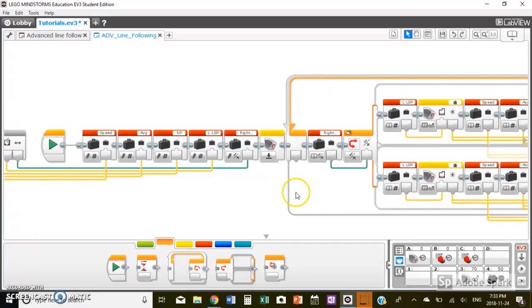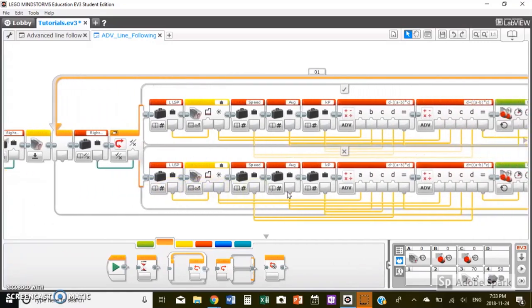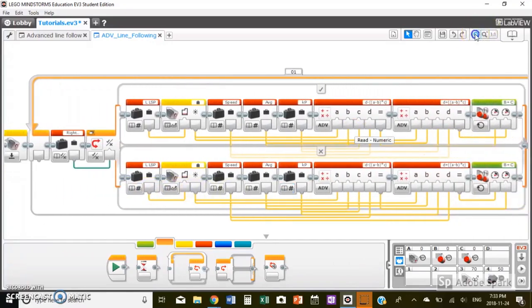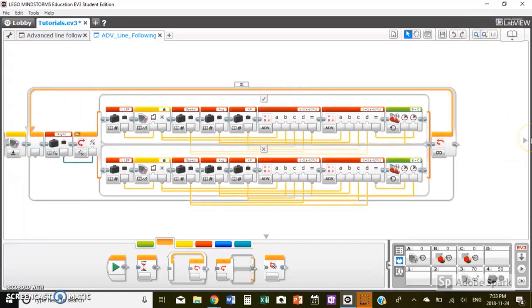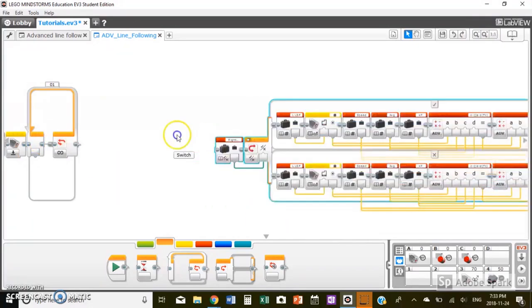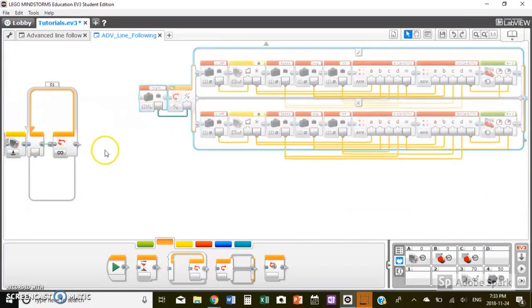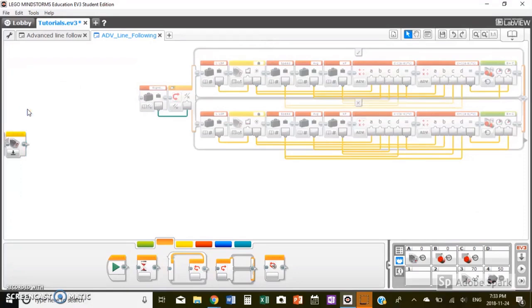Another one of those things is that we need to take this chunk of code out of the loop, and the reason for that is, well, you might find it convenient, but just for general use, you need to be able to set your own exit case for the loop, whatever that may be. And so instead of that already being written in the my block, I wanted to leave it kind of open-ended for you guys.